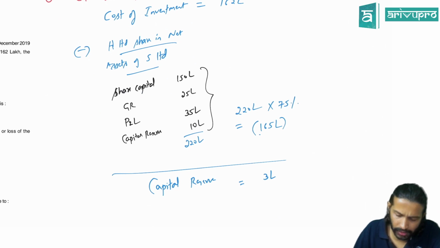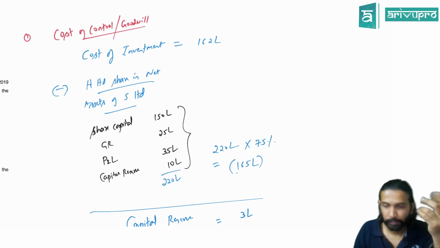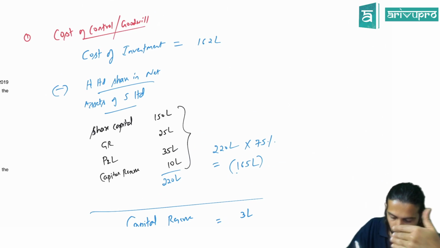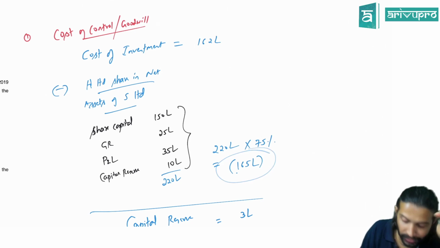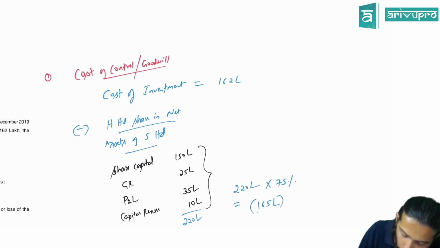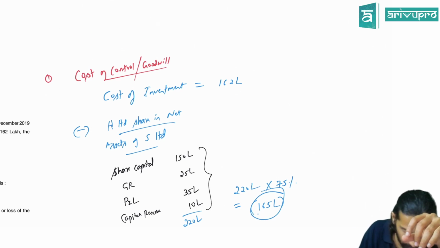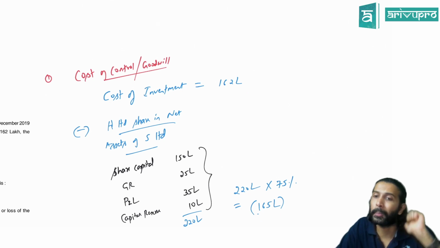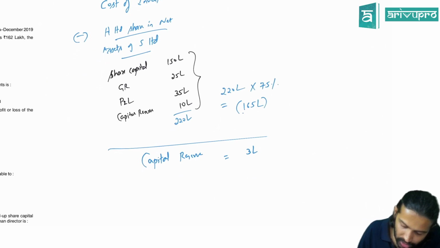If you want it logically, net assets mean the net worth of the company. You bought 75% shares, right? The worth of the shares is 165 lakh, but you paid just 162 lakh to get it. Worth is 165, but you were able to purchase it at 162. That means you made a profit. The nature of this profit is capital profit, hence it gets transferred to capital reserve.